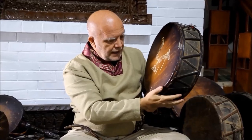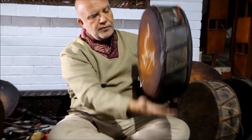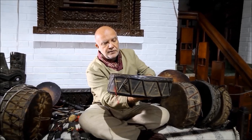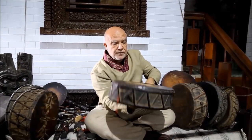So these drums are made up of 13 elements, they call the 13 brothers, and the shaman playing the drum is actually the 13th brother. So there are 12 elements within the drum, and before they do anything, the drums are always kept on their side like that. They're never face down. They think that's very disrespectful to stack them like that.